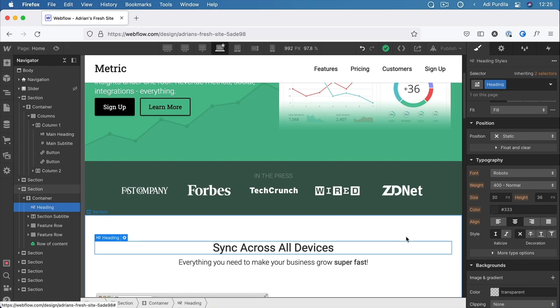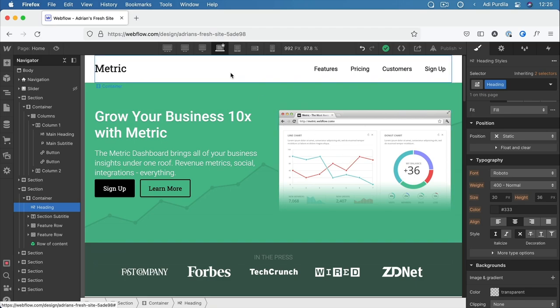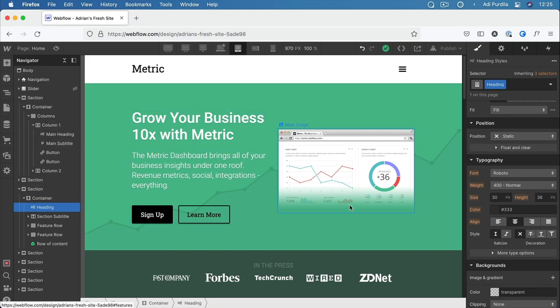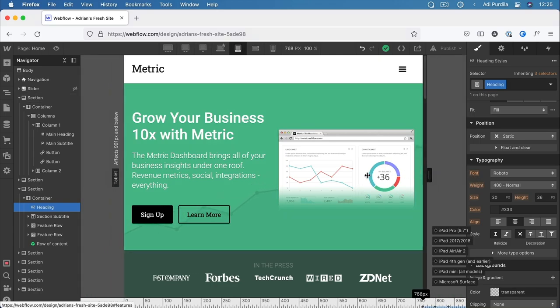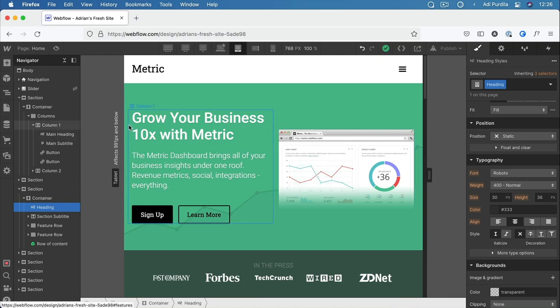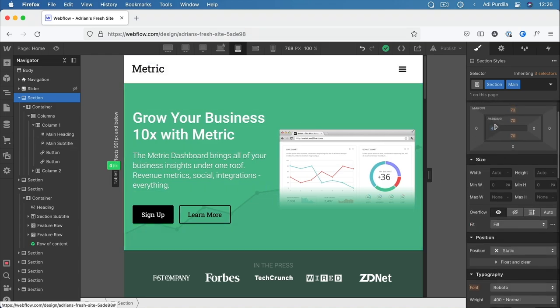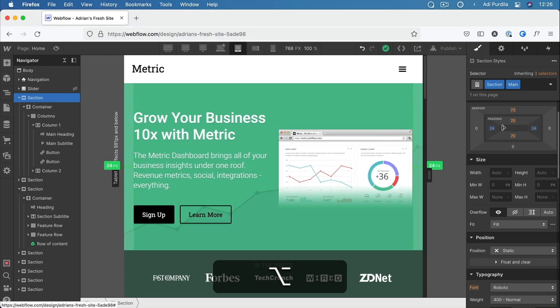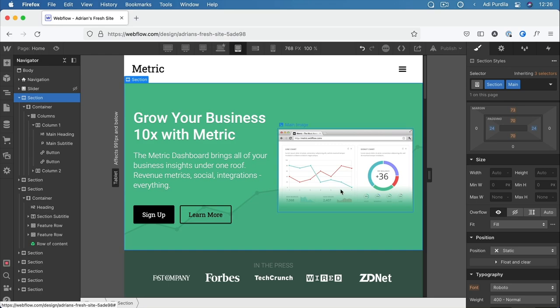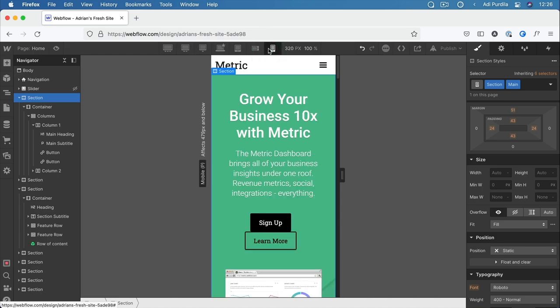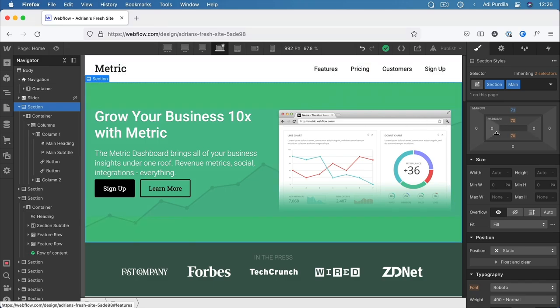And that's how you can make your website responsive, right? You start, of course, designing on the base breakpoint, the desktop. You create your website here, and then you switch between the different breakpoints. You see that, okay, on tablet, this looks pretty good, but let's check it. Maybe I want a different padding here in the section. Let's go ahead and do that. Let's add a padding of 25 pixels. So that change is now happening on tablet, it's happening on mobile landscape, it's happening on mobile portrait. The desktop version is still unaffected.